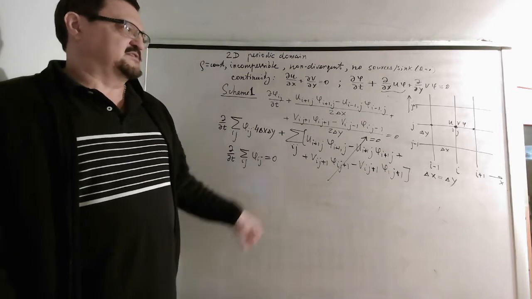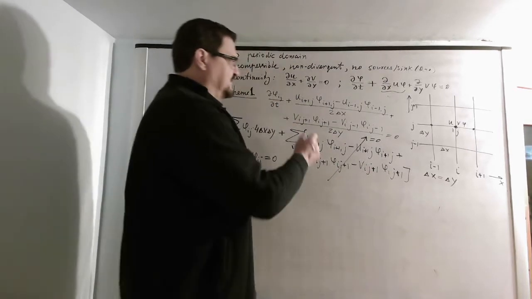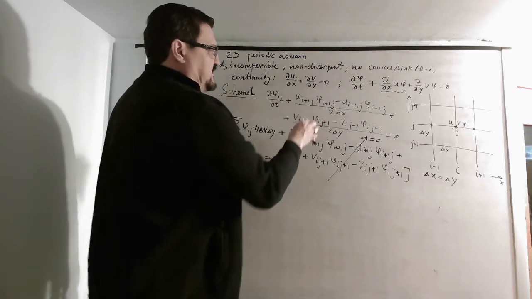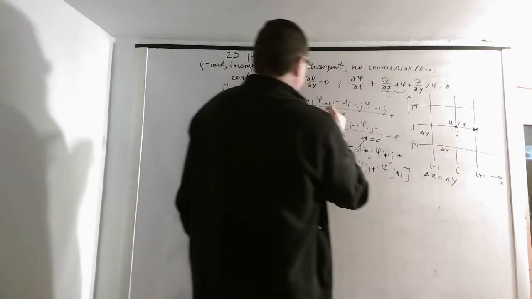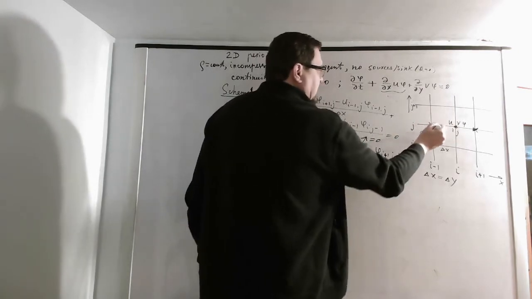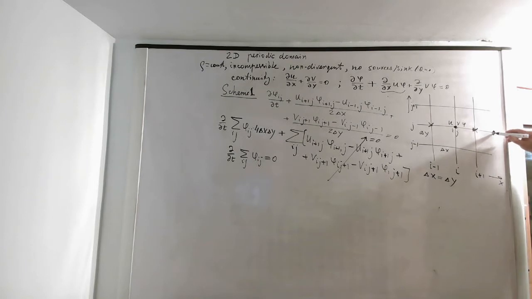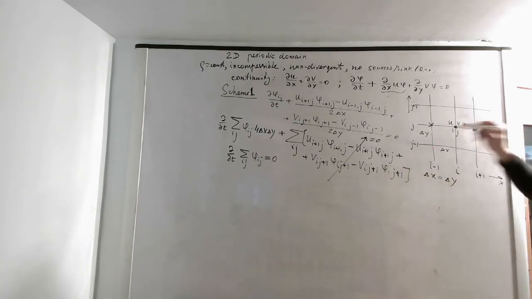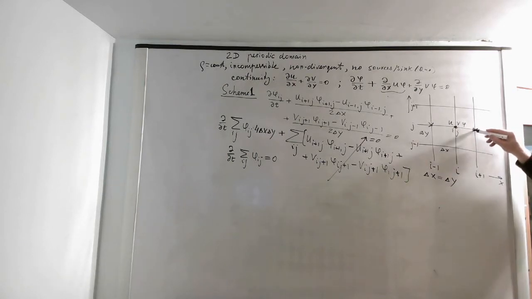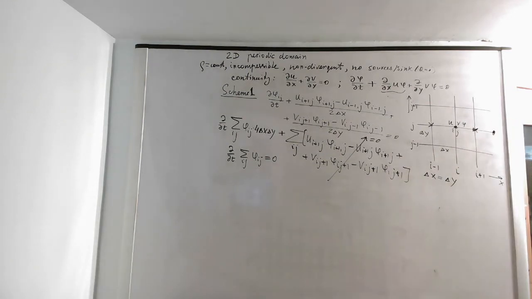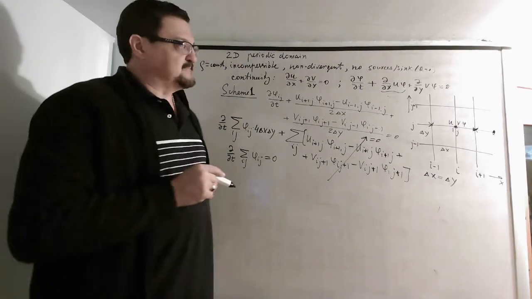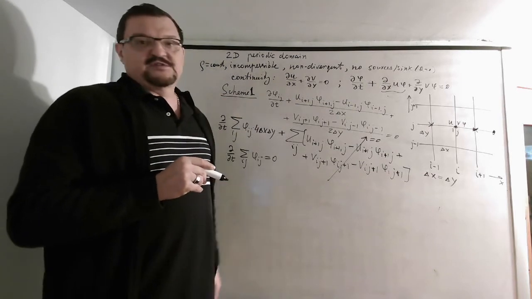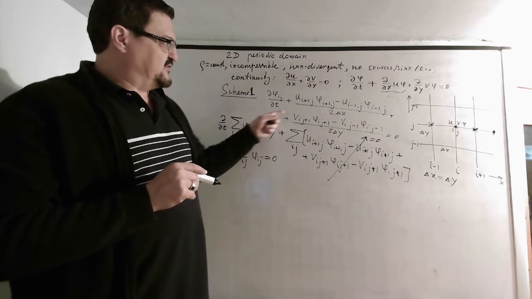Please make sure that you understand how it's done. Basically the idea is very simple. This is in flux form. You have this flux, it's defined here. For the quantity in here, this flux is defined in here. But then for the quantity which is here, we have the same flux. When you add these, this flux comes with a plus sign, and for the other it comes with a minus sign. So when you add those two quantities, this flux will just cancel out. That's why flux form is nice to have, because if you sum, all these fluxes will cancel out. Of course, you need to make sure that your coefficients are right.